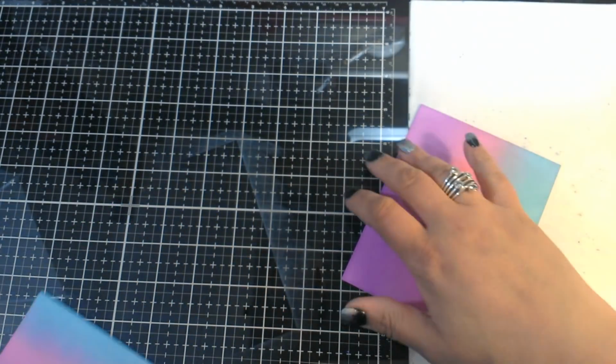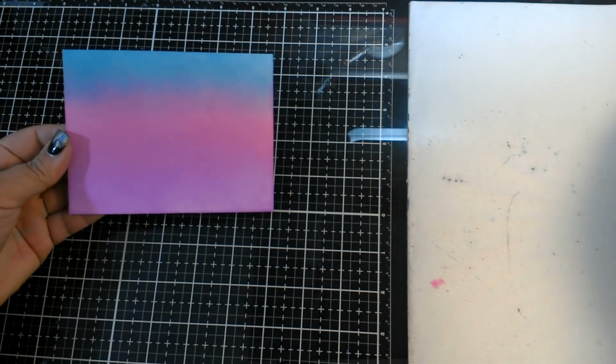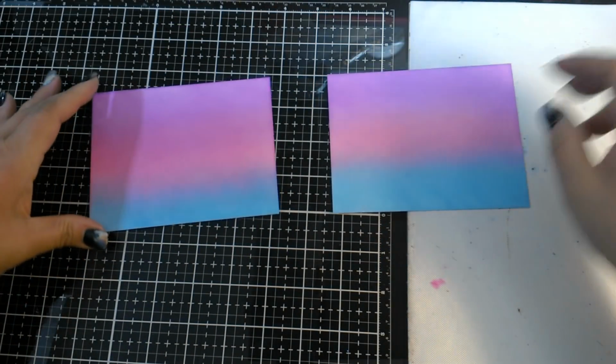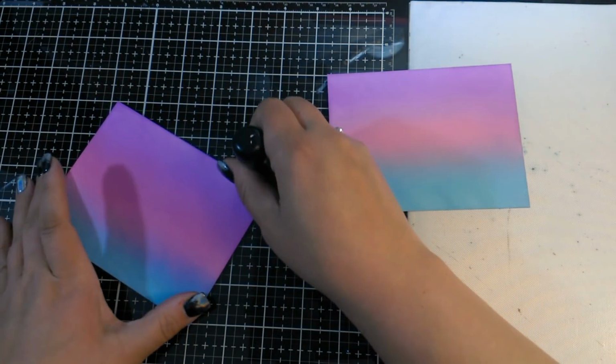Okay. Oh, and microfiber towels. I use these microfiber towels for everything. Okay, so I think I like it better with the blue down and it going up into pink and purple in the sky.